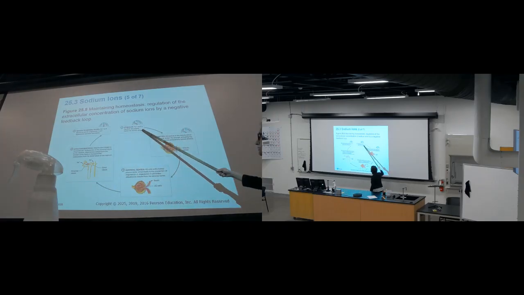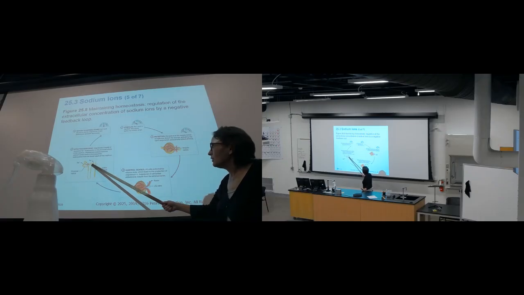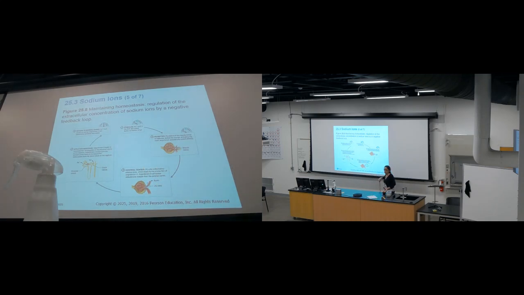If you have hyponatremia, or less than 135 milliequivalents per liter of sodium, that will trigger the receptors in your macula densa, in your nephrons, to detect this change, and that will activate your renin-angiotensin-aldosterone system. This leads to the release of aldosterone, which helps with the absorption of sodium, and that will normalize your sodium levels. Remember, aldosterone is also known as the salt-retaining hormone.